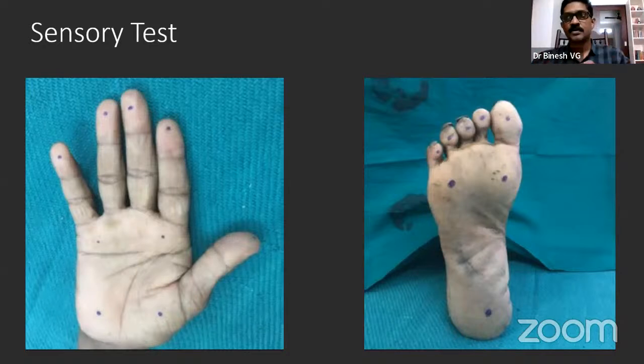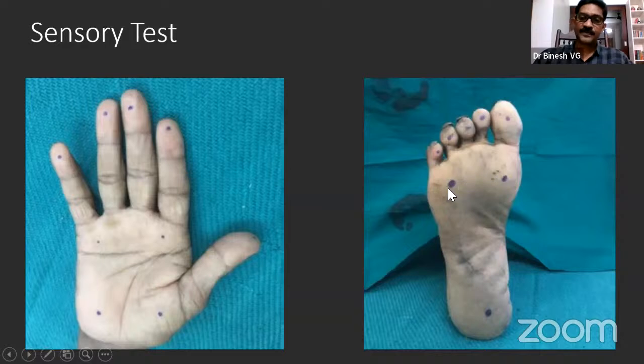For the sensory test, especially in a peripheral setup, I think it is better to follow these tips. On the upper limb, we have to examine the median nerve, ulnar nerve, and radial nerve. For the sensory function of these three nerves, we examine the palms and also the dorsal aspect. And these are the points where you can examine for sensations. This is about 1 to 2 centimeters from this crease, and this point may be 1 to 2 centimeters from the basal crease of the thumb. This may be 3 to 4 centimeters down the hypothenar eminence. We can see another point on the metacarpal head, and also on the pulp of the fingers.